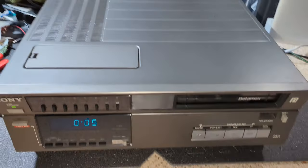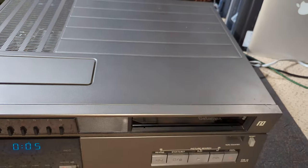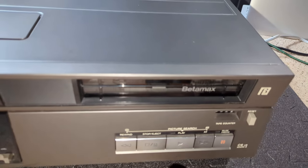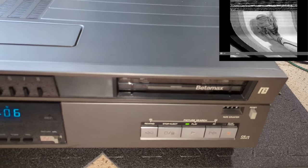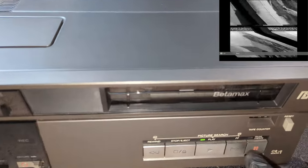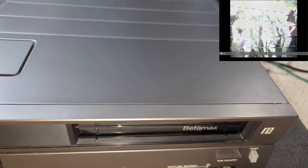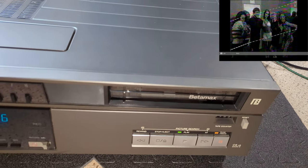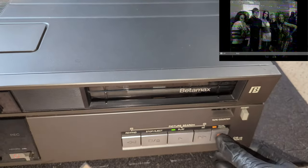Okay, so let's power it on, and sounds good. Press play. I can hear it hunting. Yeah, it's the usual sort of everything all over the place. So we have head issues and we have capstan issues.